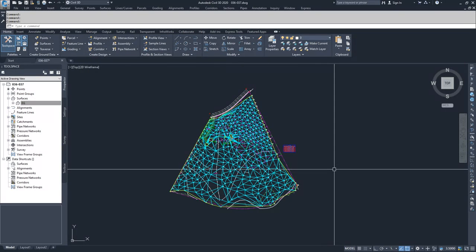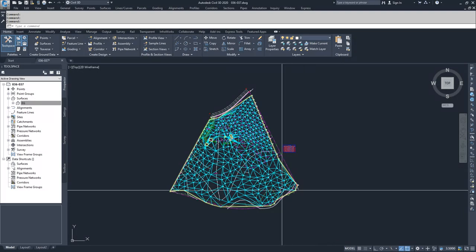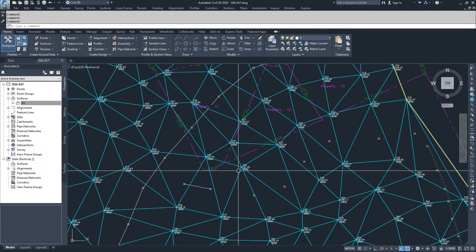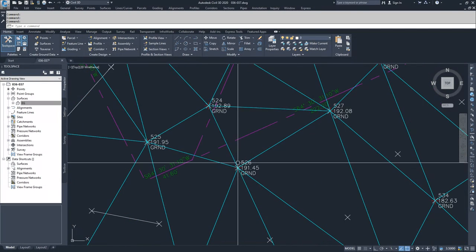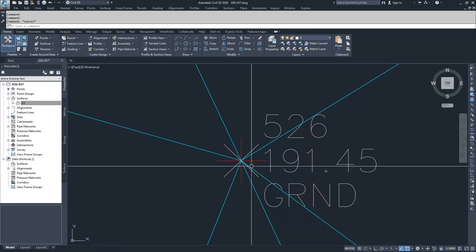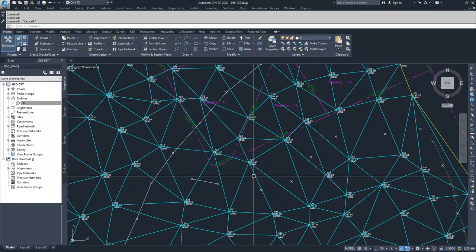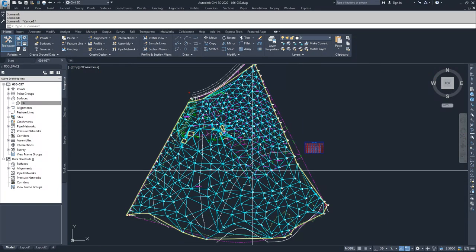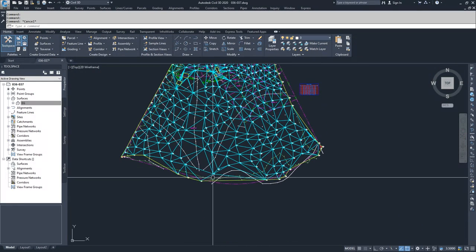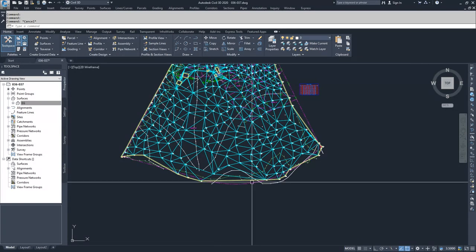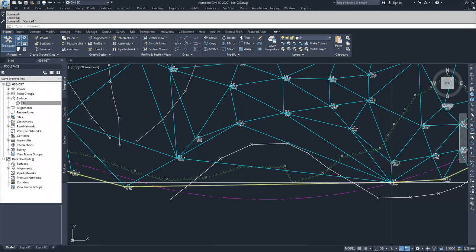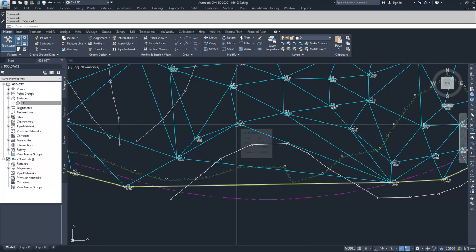What you can see in here now are these cyan lines, which are my tin lines. At every vertex, or endpoint of a triangle, you see this red point, and that is a point that is creating my surface. When I'm doing a surface edit, I'll often look for areas that have large spans for a triangle. Something like this area down here, you can see we're spanning from one side over here all the way to the other side over here.